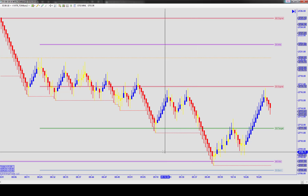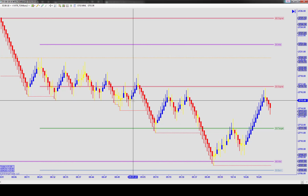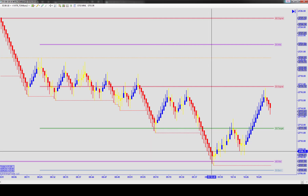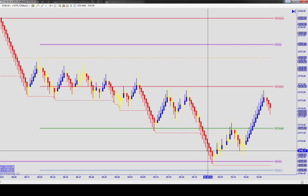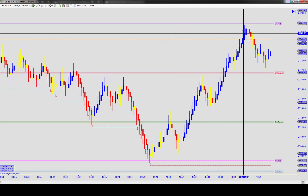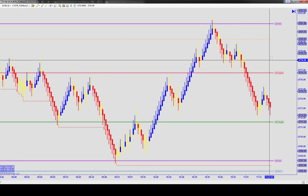It came down to 2711.5, came back up into that same area, and eventually finally sold off for the nine-point trade on the ES we were trying to get. A little bit of a bummer that we didn't quite get all of that, but what's really cool is you can see how these support/resistance levels showed you the way. If you're looking at these patterns — blue, yellow, red, red, yellow, blue — those are longs. The blue/yellow/red pattern short, those are shorts. Right down here against this support area, you had a red/yellow and then you'd be looking for the bar to turn blue.